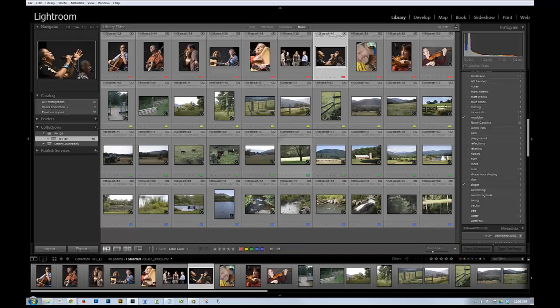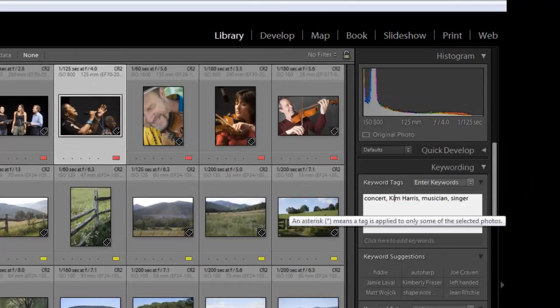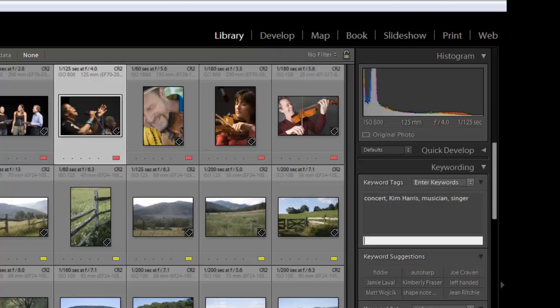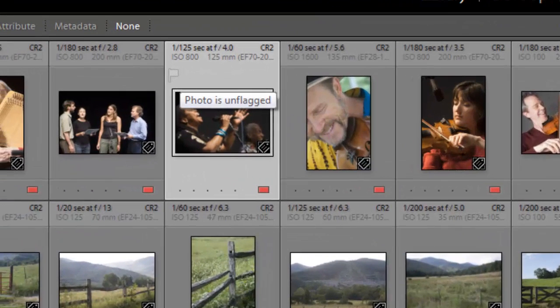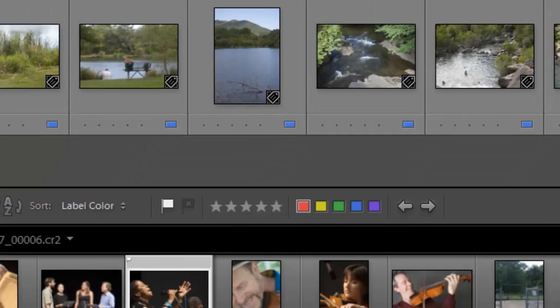So I'm going to add him to my keywords. Go back to here, scroll up, and click in here, and add Reggie. Okay, but that's my favorite one of these. So on the left here, there's this faint flag. If I click that, then it will flag that. Notice that it's now flagged down here also.